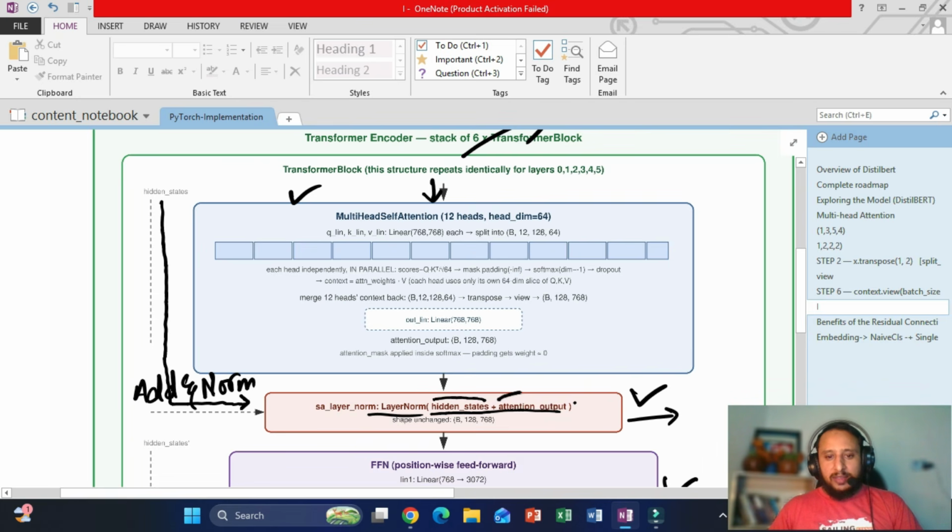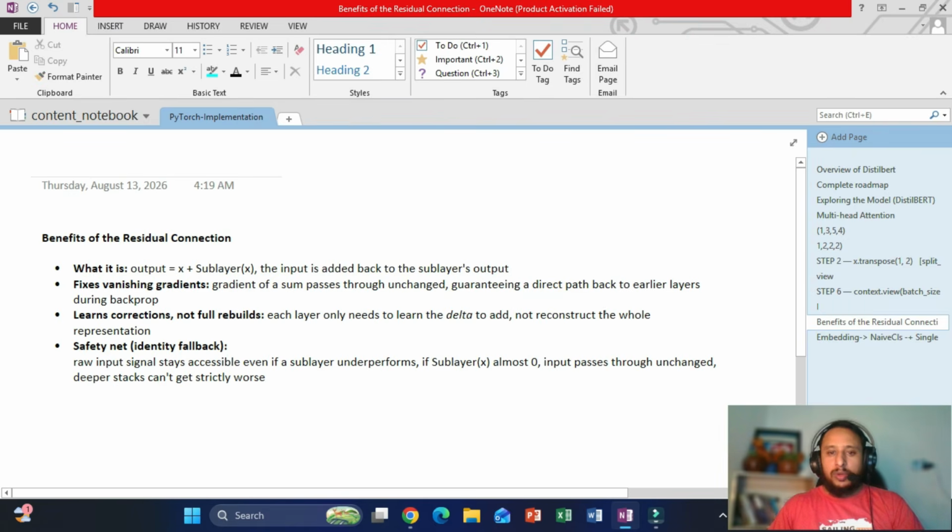We just add the original input to the output of this multi-head attention block, and that is the addition part of this Add&Norm. We then pass it to the layer norm. So basically, the output is equal to X, the original input, plus the sublayer of X. We just add the output of the sublayer to the original input. So the input is added back to the sublayer's output.